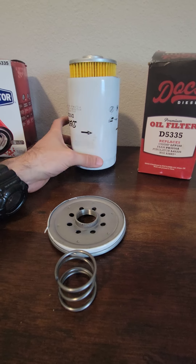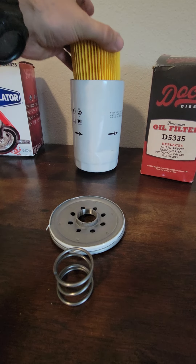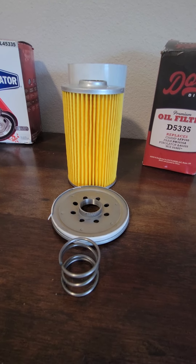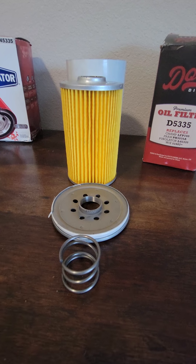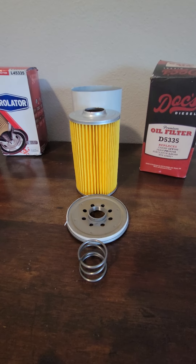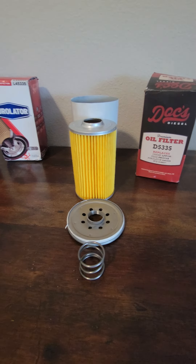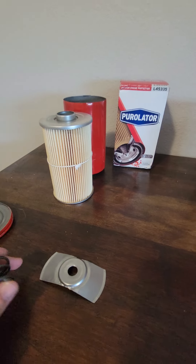I just can't believe how small that oil filter is. It almost seems to me like they're trying to hide stuff. I sent them multiple emails and they never even responded to me. So that is a red flag on their ratings. If a company is not willing to openly state what their filters are rated to with actual numbers, do not buy them. The only perk that this oil filter has over its Perlator twin is the spring. That is the only perk that this oil filter has over it.